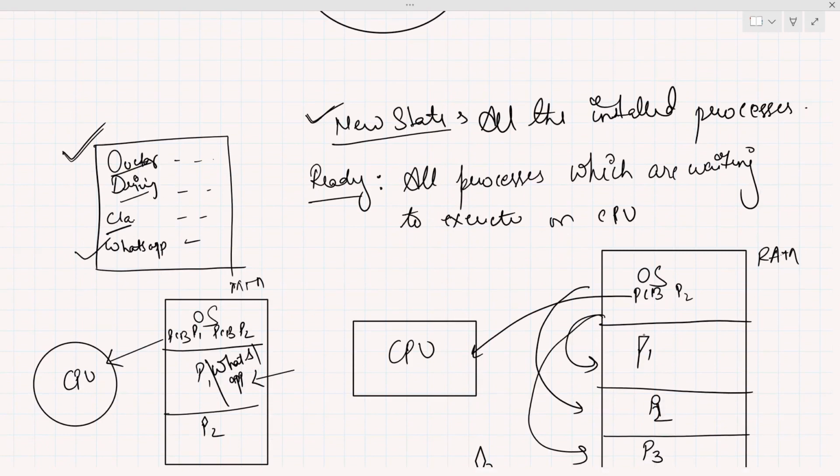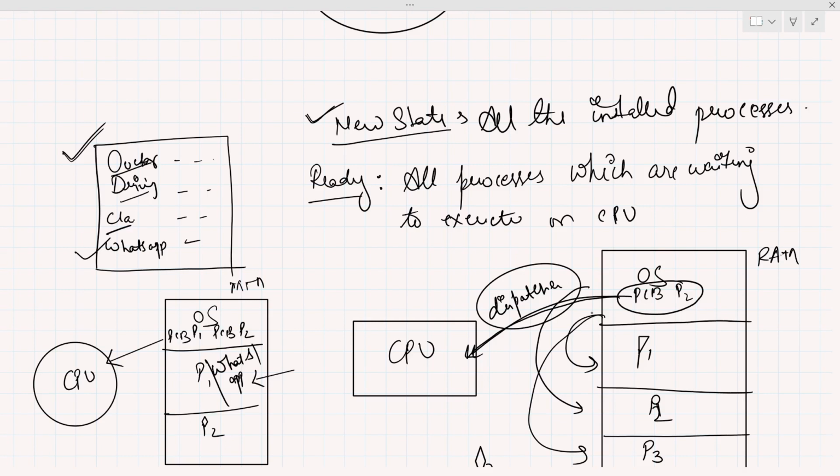Because what is the working of a scheduler? To decide which process needs to be executed first. Okay, so P2 needs to be executed first. So what does the dispatcher do? The dispatcher takes the PCB of P2, and the PCB of P2 is now getting the CPU. So who gets the CPU? The dispatcher. The dispatcher is the one who collects the PCB of P2 and puts it in the CPU. Now the CPU will execute the P2 process.